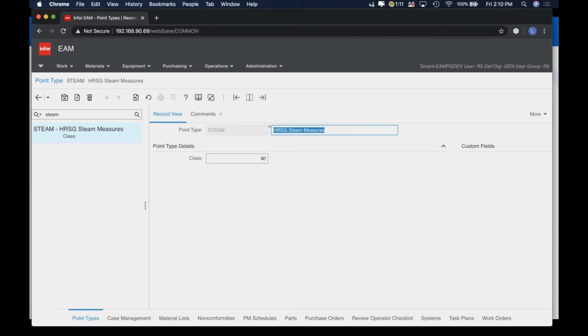We use the point type because that will help us analyze it a little bit better, because you don't have to go point by point. You will use all the point types that have the same characteristics, and with that you can measure and analyze data accordingly.